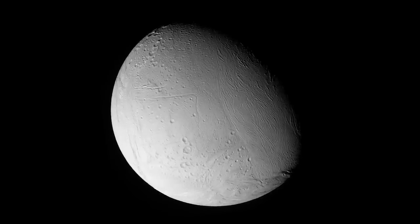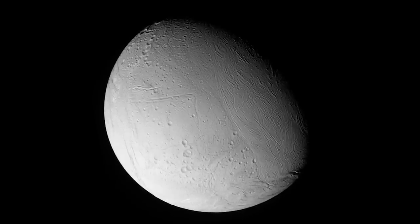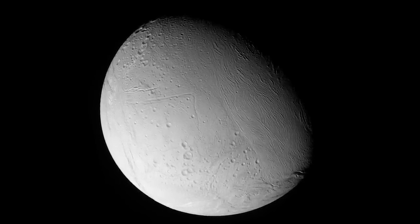Contrary to expectations, the moon's surface was smooth with only a few pockmarks from meteor strikes, and remarkably white — suggesting some unknown process must be refreshing it repeatedly. Still, this wasn't enough to attract much attention. When NASA and the European Space Agency began working on their joint Cassini mission to the Saturnian system, the interest lay in Saturn itself, its rings, and the vast moon Titan. The probe was designed to visit Enceladus, but only for a quick flyby — a courtesy call. No one could have guessed it would become one of the mission's most enduring accomplishments.